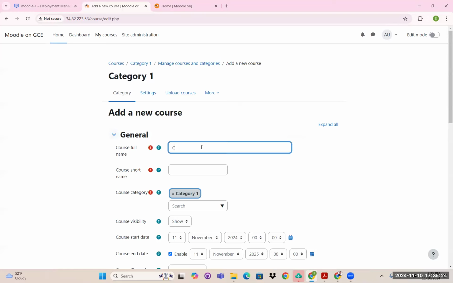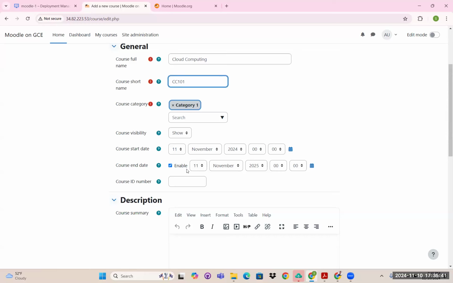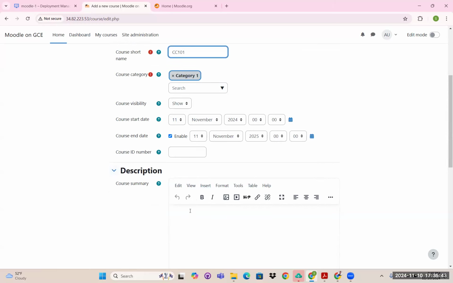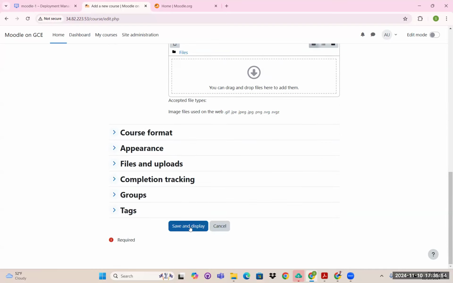Let me call it cloud computing, and then I'll say CC 101. For those of you that are familiar with 101, 102 and all that. I will leave the rest, and for the description, I'll just put cloud computing. Okay, so I'm just going to save and display.